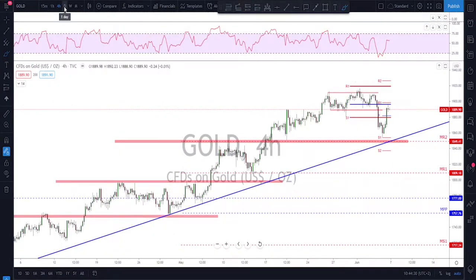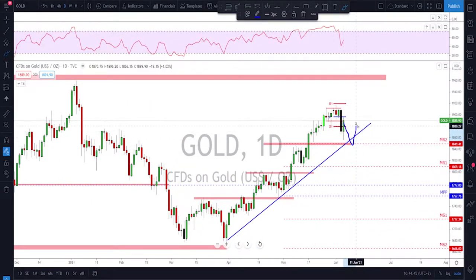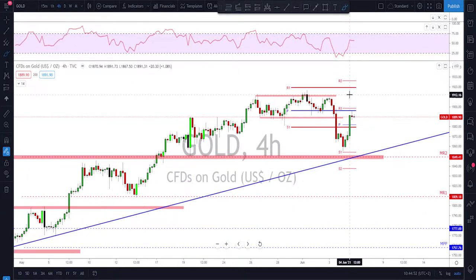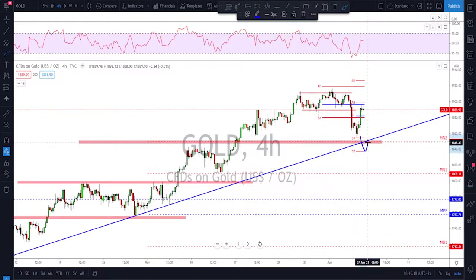Checking gold, we see a correction to the downside. On the daily time frame, as long as the trend line is holding, we could still look for buying gold around this area for further upside — a retest of the broken structure and the trend line. But we also need to keep in mind that this range got broken; we could be in a retest with one more leg down. In my opinion, 1850 will be a key area for next week — if it holds as support we might see further upside, but if they break below that, we should look for continuation toward 1800.